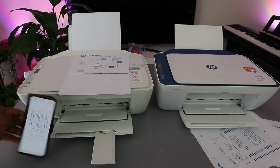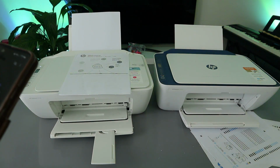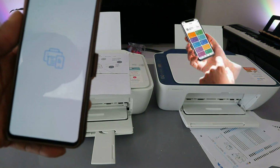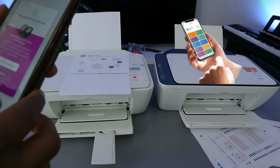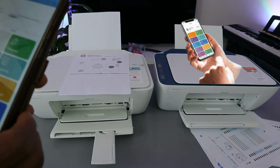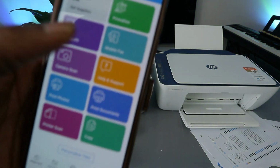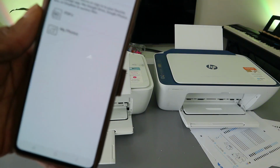Okay, now I'm going to show you another way to print documents from your mobile device to HP printer. The next thing to do is you need to go to HP Smart App. Go to the software, HP Smart App. Here it is. Okay, you need to make sure the printer is ready. And this HP Smart App is showing us the printer is ready. To print your document from here, you need to go to print documents, select print documents.